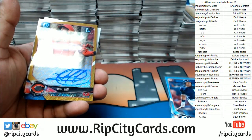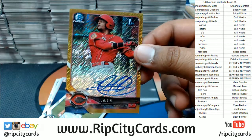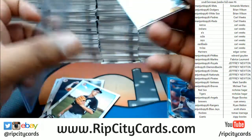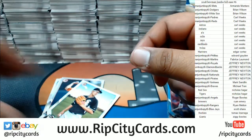Ooh, that is nice. Jose Siri with the gold auto. Numbered 30 out of 50. That's a nice looking card. It's a nice looking card. That's nice.